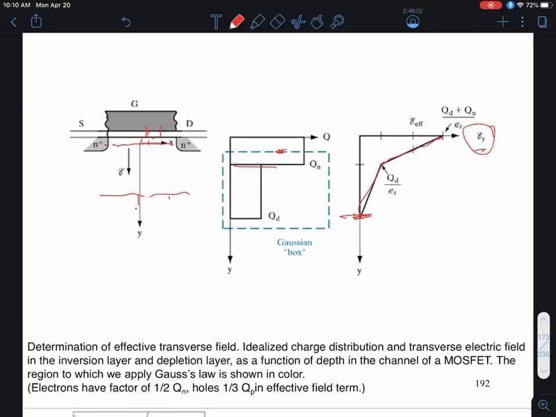Well, you can get that by solving the Poisson equation. In this case, we're solving the Poisson equation by approximating the inversion charge density as a rectangular distribution with a large height, and the depletion charge density also as rectangular with a lower level, because that depends on Q N_A W, which is a doping concentration. While the inversion charge depends on the inversion electron density, which can be much, much higher depending on the gate bias.